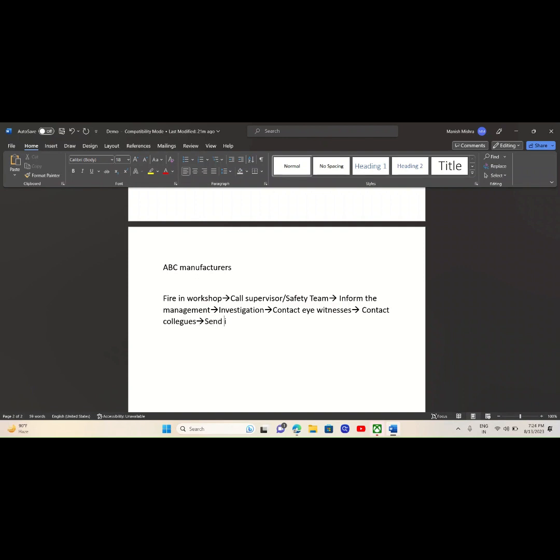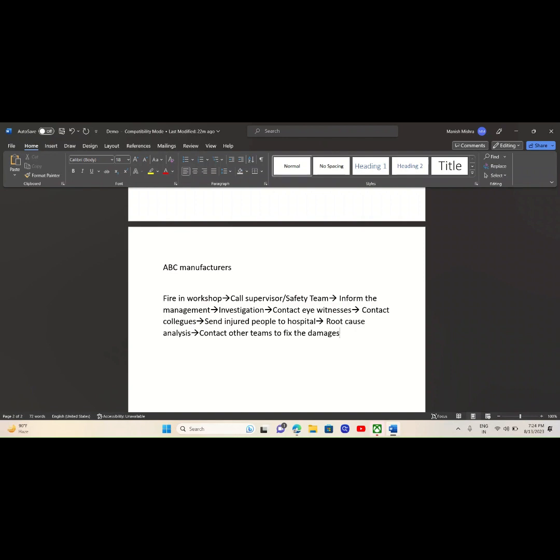They will also send injured people to the hospital. And after everything is done, after root cause analysis is done, then they will contact other teams to fix the damages.